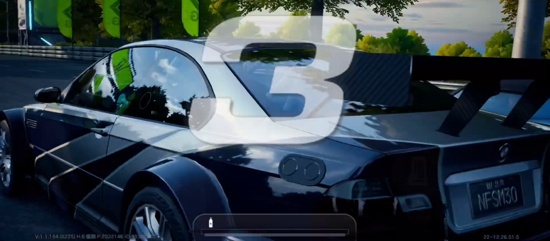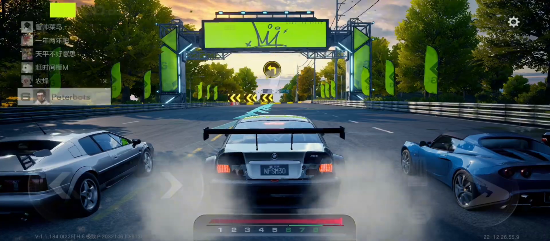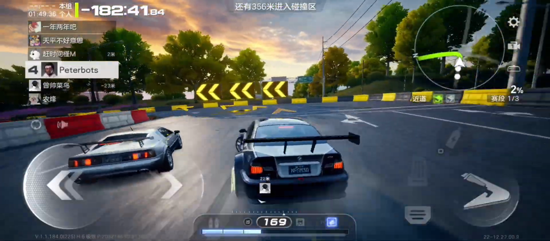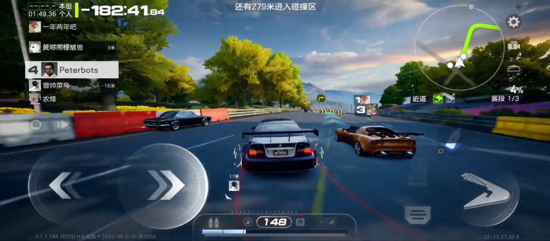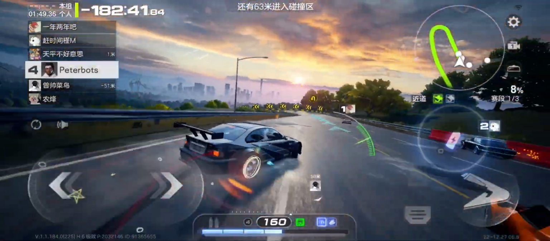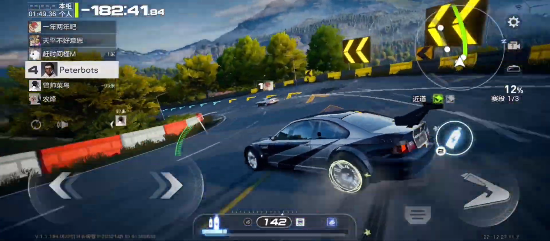So today I'll be showing you how you can download and install Need for Speed Mobile and configure WeChat without having someone else in China to scan your QR code. So guys, stay tuned as I run you through all the requirements and the processes for you to run Need for Speed Mobile without actually living in China.